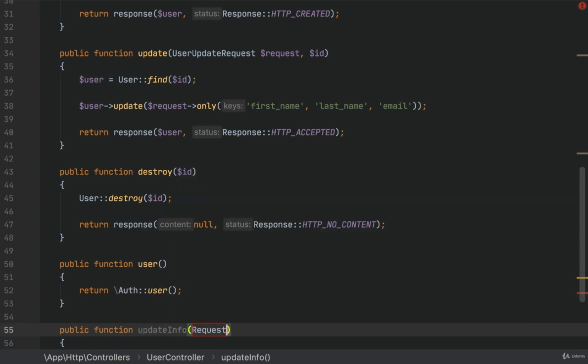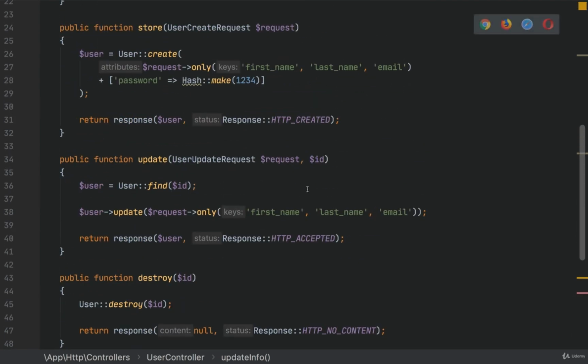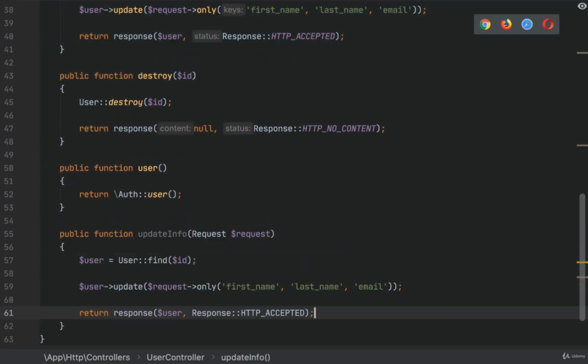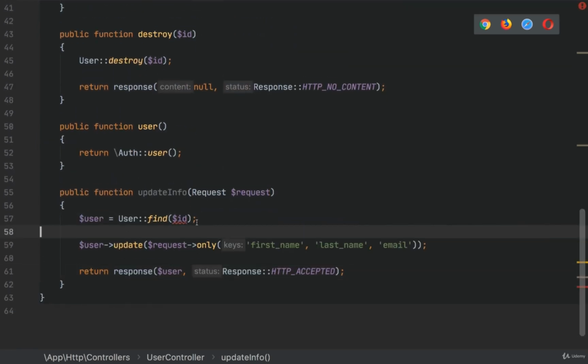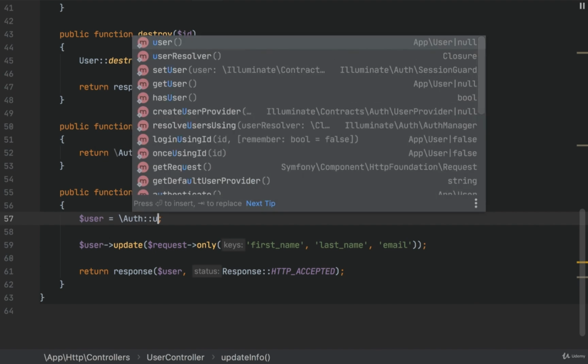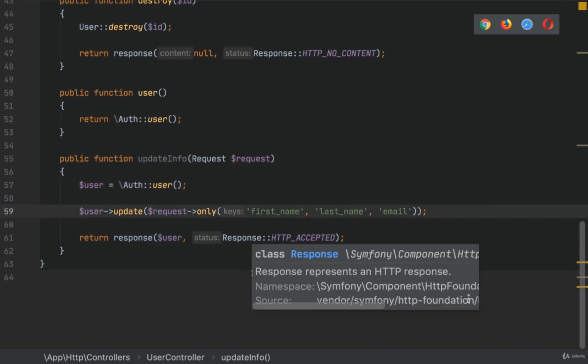We need a request here. And for a shortcut, let's copy this line here, paste it here. Instead of finding the user now, we will just use auth user. So we will get the current logged in user and update his data based on the request.